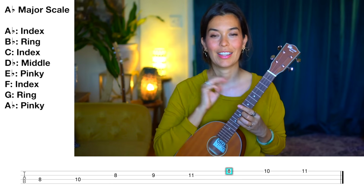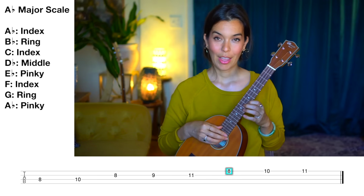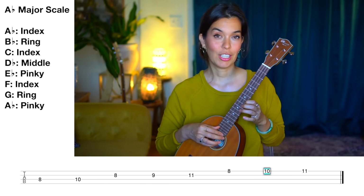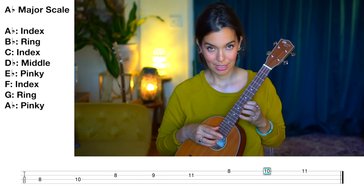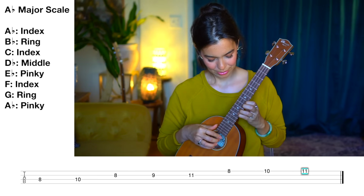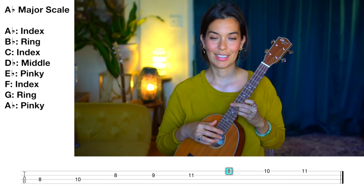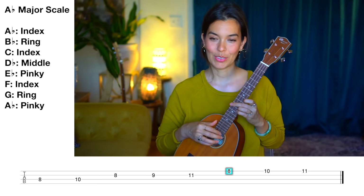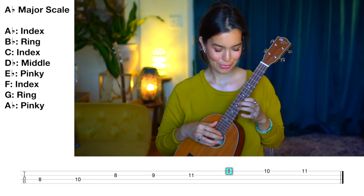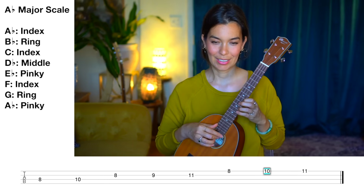And now let's learn the last 3 notes in this scale, which are on the next string over. We have F on 8th fret, G on 10th fret, and ending on A flat, 11th fret. So let's do those 3 notes in whole notes. Here we go. 1, 2, F, go. 2, 3, 4, next. 2, 3, last note, go.